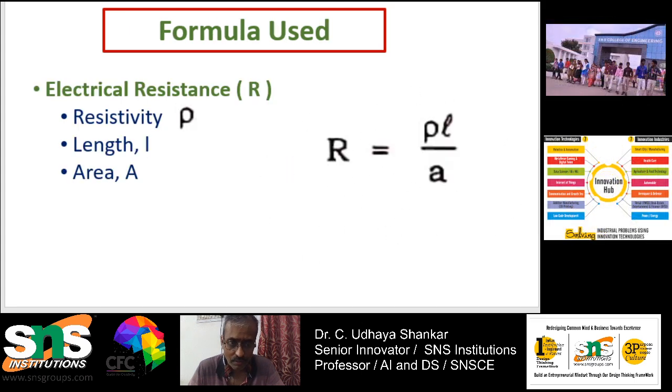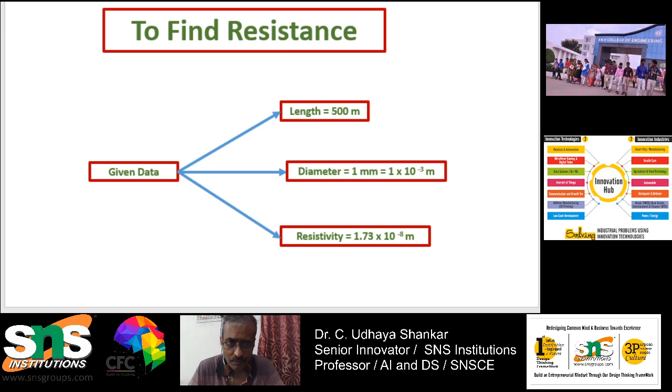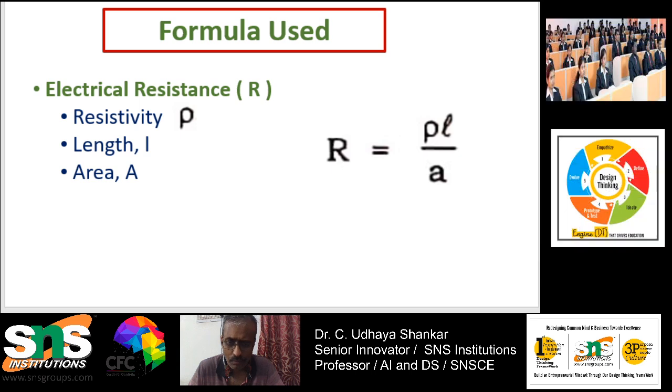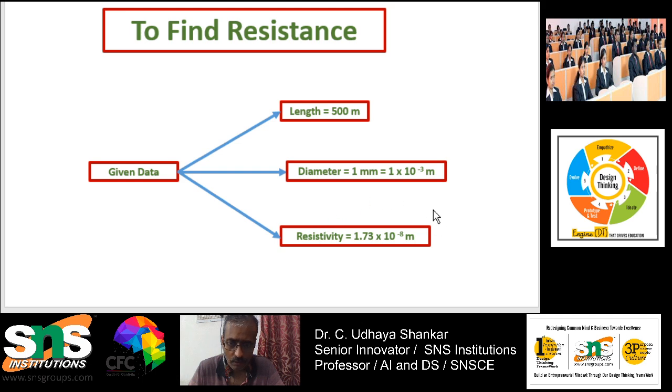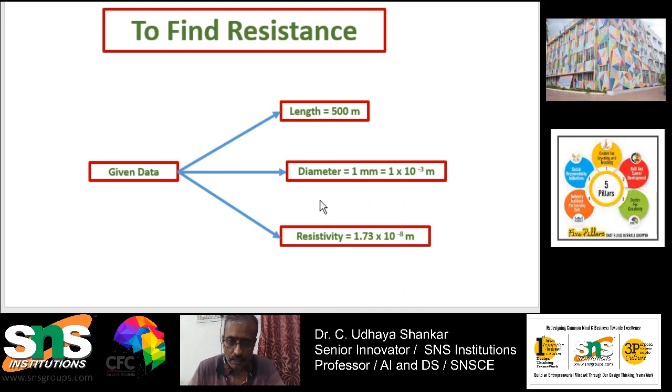It's very simple, is it right? All the three parameters have been given in this problem. Length is given, diameter is given, resistivity is given, and you want to find the value of resistance. So it's a direct problem, very simple to find. Sometimes in some cases, the resistivity value would not have been given, and in that case we have to refer to any data table book, and you can just refer to the resistivity of that particular material.